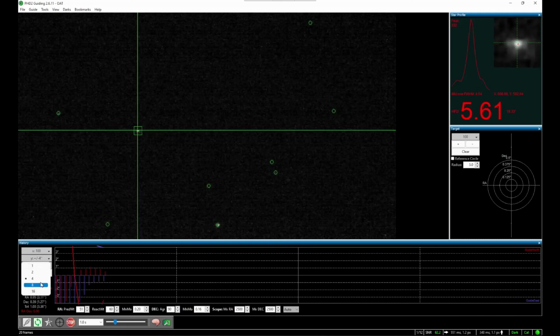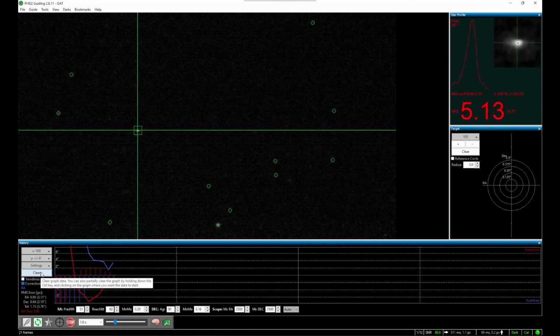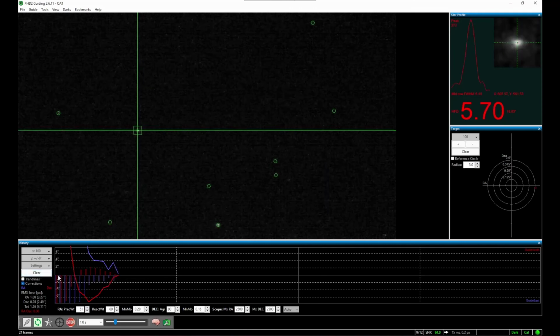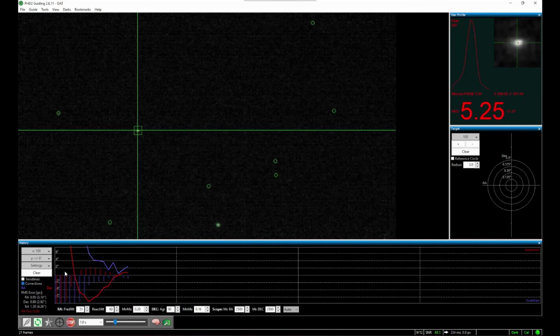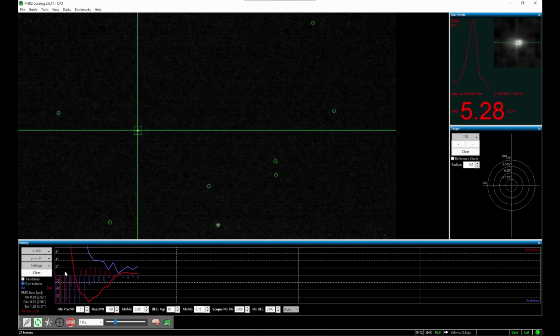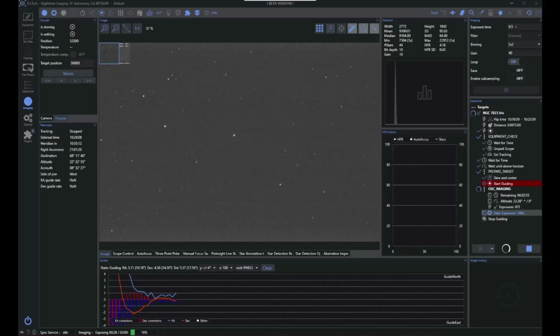Probably the scale. Yeah, there it is. So it is going. So it was a little rough at the beginning, but then it's going well now. And NINA should have started by now. Yes, as you can see, the timer is already running.